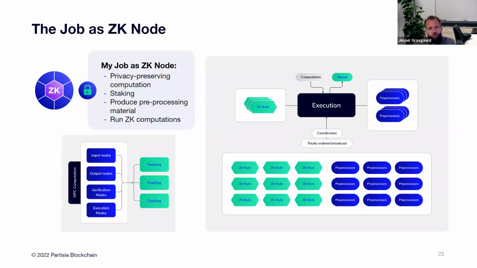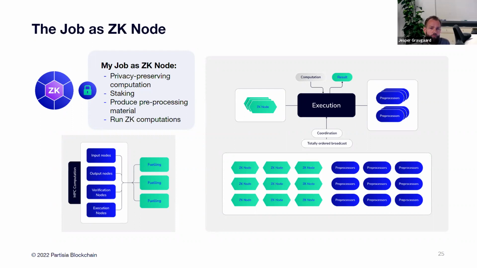So just a callback to how ZK nodes work on the blockchain. Well, a ZK node is a special type of node operator that has actually put in extra MPC tokens as staking. Their job is to run these privacy-preserving computations. It is to stake collateral towards the computations they're executing.